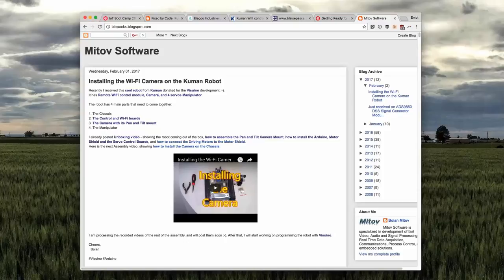How much larger is the code generated by Visuino versus code that would be just written in the Arduino IDE by itself? Well, the question is how good of a software developer you are. If you are a really good software developer, I'm sure you can beat the Visuino code. On the other hand, averagely speaking, the Visuino code and the Visuino libraries tend to generate less code than the typically available libraries on the web, and there is a good reason for that.